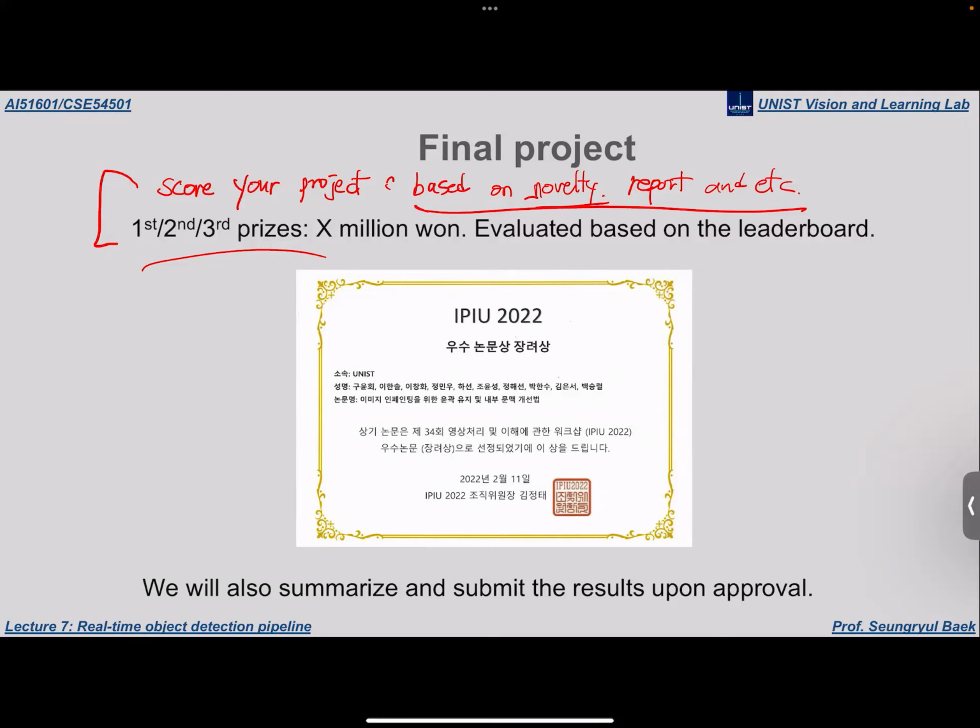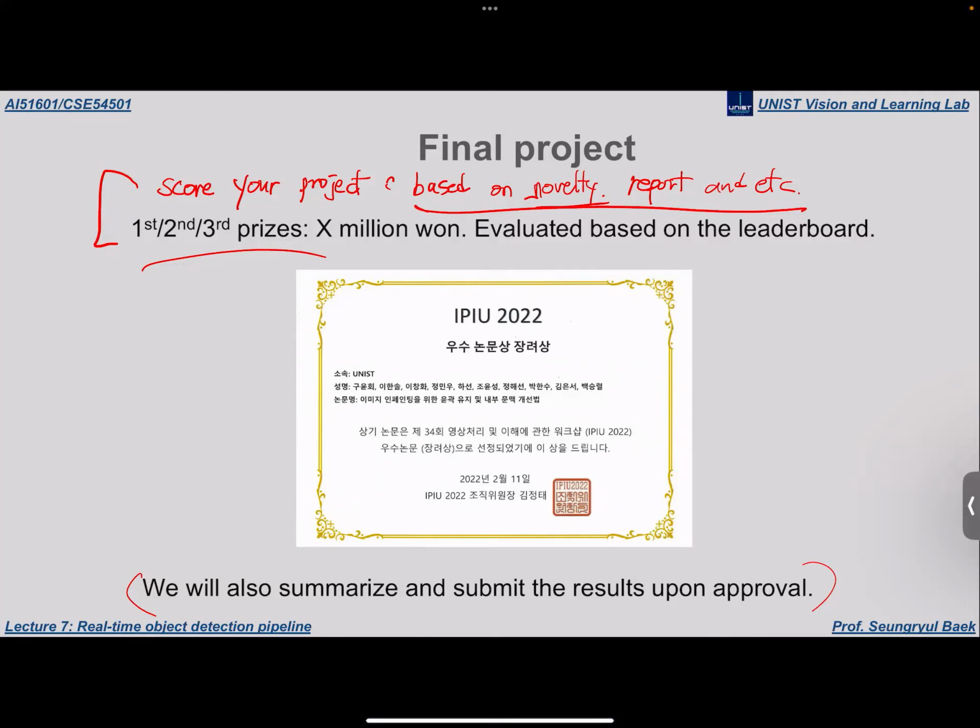And actually, in previous lectures, we also did a similar project, a similar competition, and we summarized that and submitted it to some domestic conference. So this time we will also do that upon your approval, right? So when making the groups, we will also investigate this.